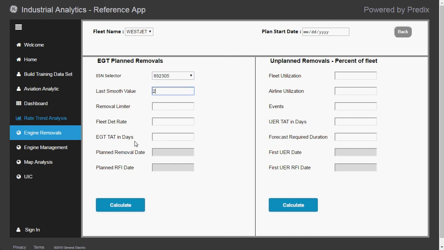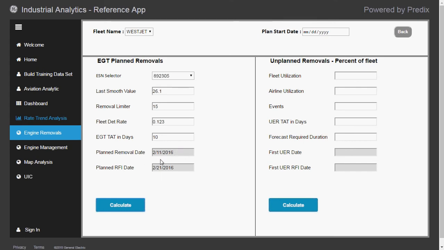Once you give the relevant data, we can calculate the planned removal date using our analytical component, which is deployed in the Predix catalog. Okay. Now you are getting the planned removal date.